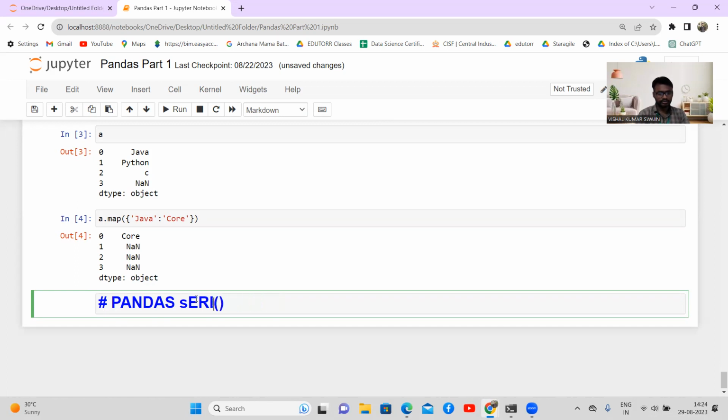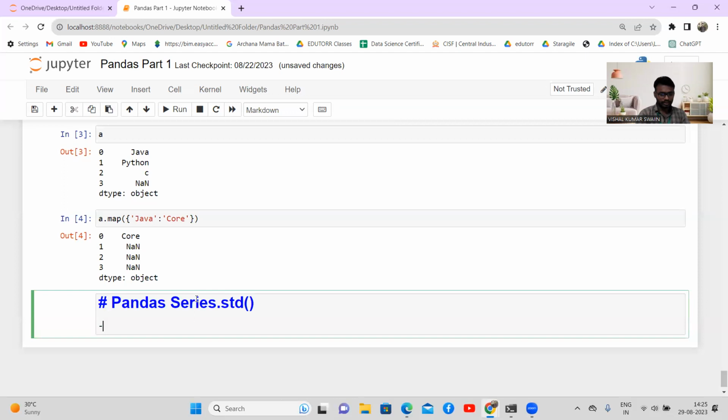Here it is defined as a function for calculating the standard deviation of the given set of numbers.